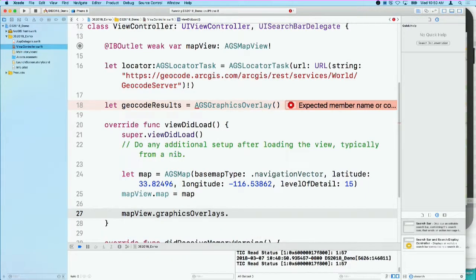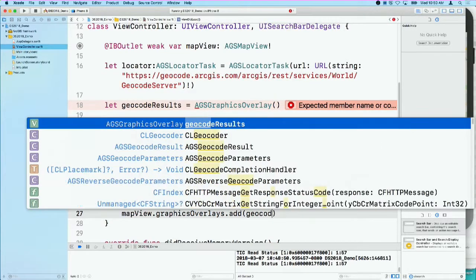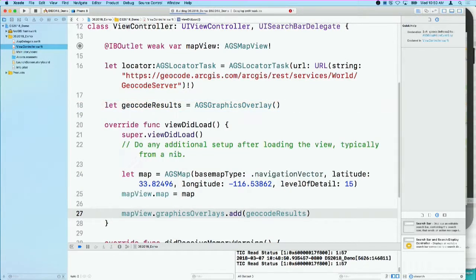If I can type, there we go. And we have the geocode results. So we've added that to the map. Anything we put in our graphics overlay will get displayed on the map.